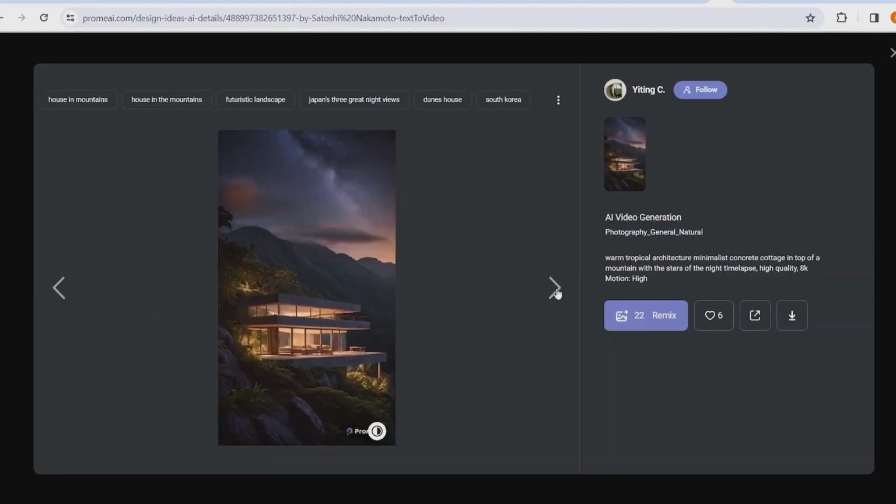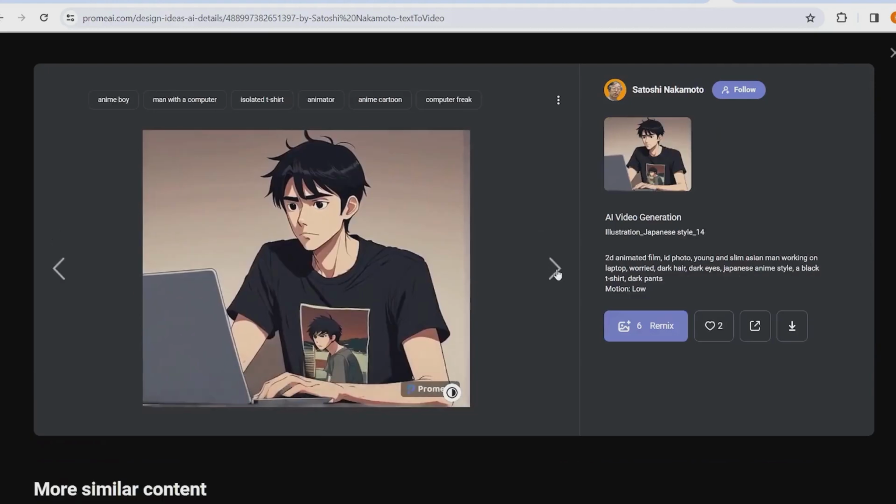There are many examples of generated files that you can see and get ideas for writing prompts.